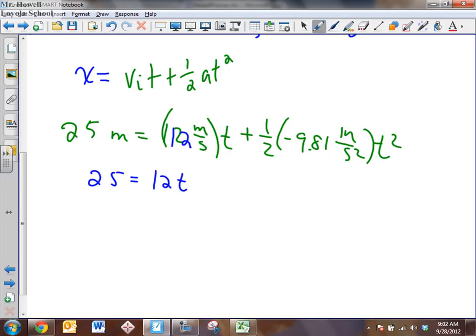Anybody, what's half of negative 9.81? -4.905. Okay, close. So again, all I'm doing is dropping the units, and I also happen to be simplifying this number: 1/2 times negative 9.81 is negative 4.905. I just simplified those two values by multiplying. Now, at this point, it's a quadratic, just solve. But what do we have to have on one side of the equation?